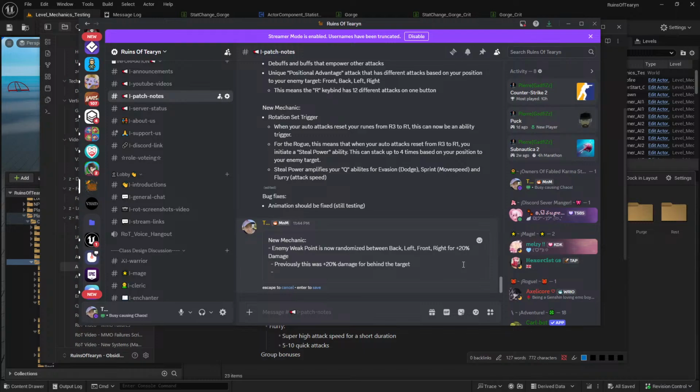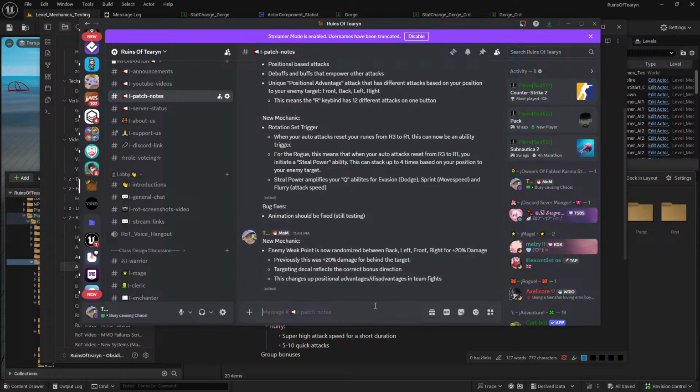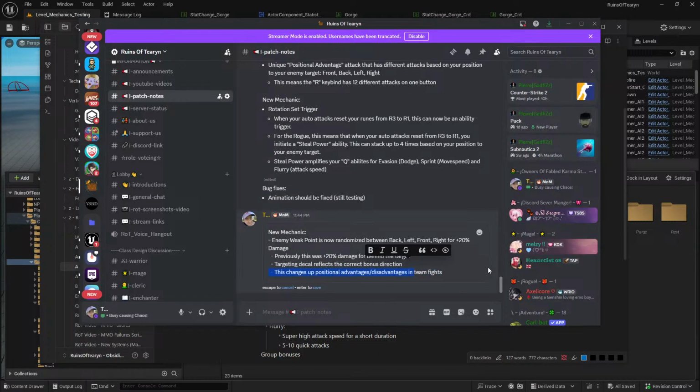What's it? Targeting decal advantages, disadvantages, team fights. Not team fights, in encounters.